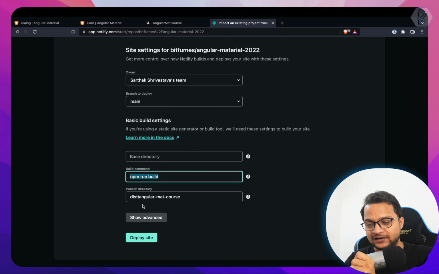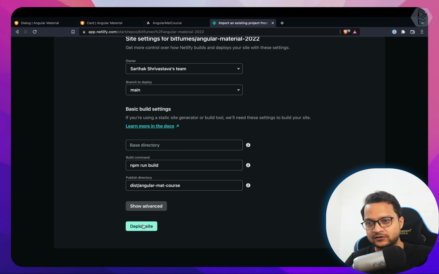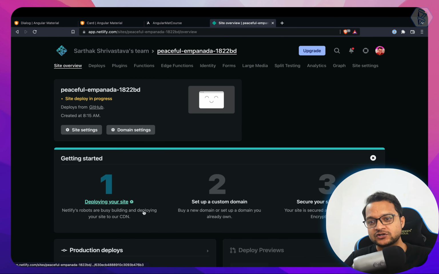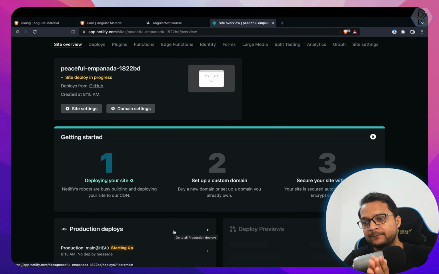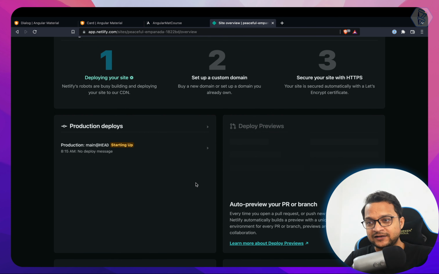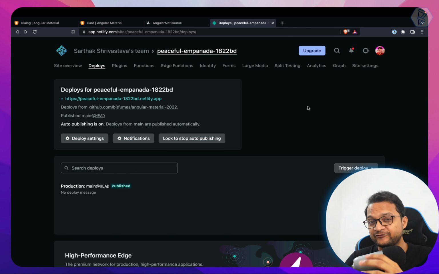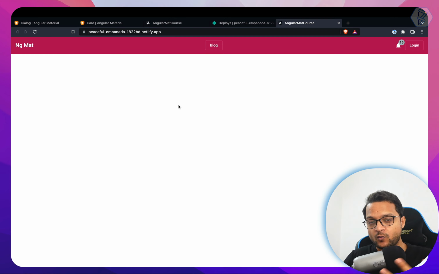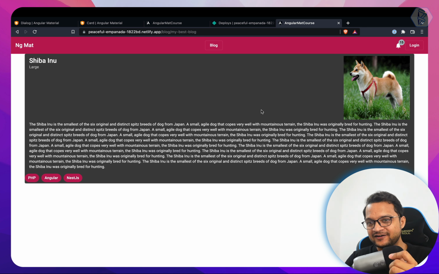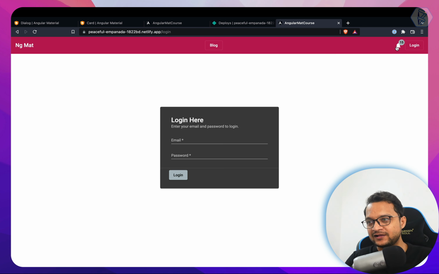npm run build is really good and everything is fine. So let's click on deploy. Within a few minutes our application will be available live, and Netlify will provide us a basic subdomain to work with. Okay, let's wait for this to complete. Very soon our application is deployed and we can click here to see what we have. Amazing, amazing. You can see whatever we have designed is here. Everything is really nice.